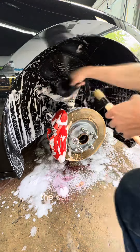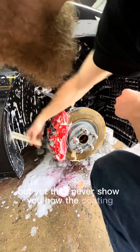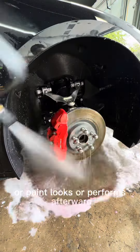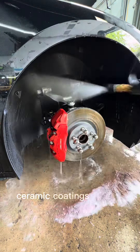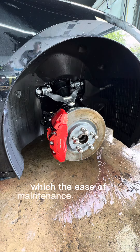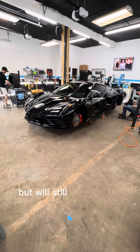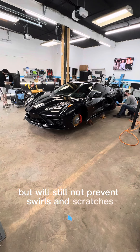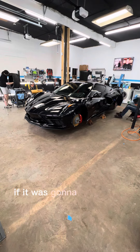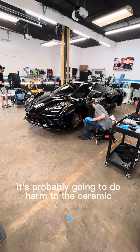Advertisements show them lighting the car on fire, spraying it with paint, but they never show you how the coating or paint looks or performs afterward — kind of sketchy. Ceramic coatings are still prone to scratching and swirling, which the ease of maintenance and harder integrity of the ceramic coating will reduce, but will still not prevent. Deeper scratches — if they were going to do harm to the clear coat, they're probably going to do harm to the ceramic coating too.